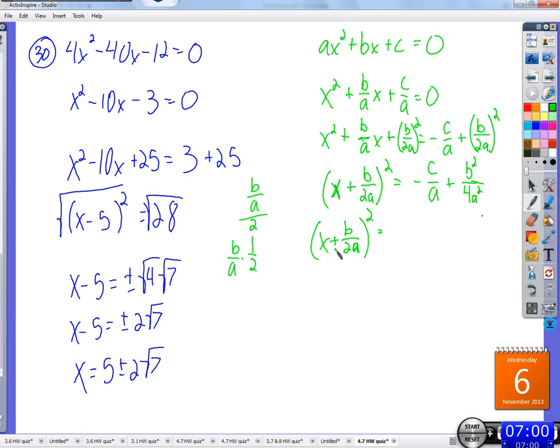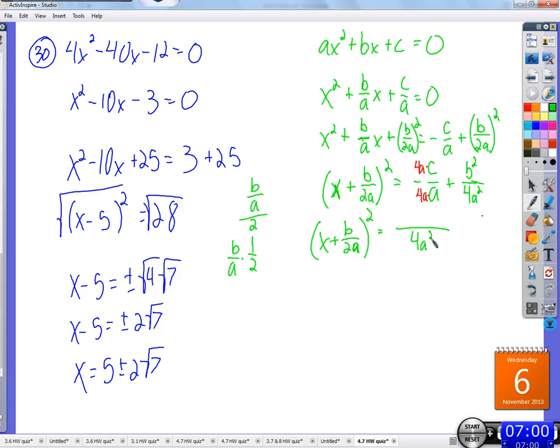So we're going to clean it up, meaning we want to put these together. To put these fractions together, what do we need? Common denominator. What's that common denominator going to be? 4a squared. Okay. What can we multiply this by to get 4a squared, so they have the same denominator? By 4a. Multiplying by 4a in the numerator and the denominator. Okay, so we got that denominator of 4a squared, just like we had planned.